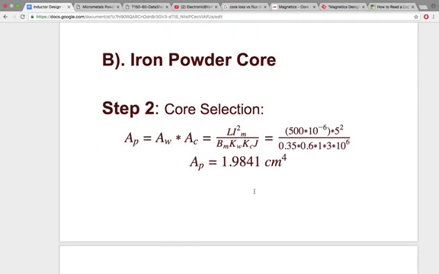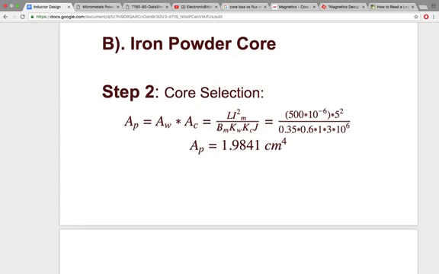Now let us come to the iron powder core. This core is a different material with a different chemistry, because of which the maximum flux density can go higher than 0.2. Actually, one can go to 0.6 to 0.8 also, and depending on frequency it comes down. For 25 kilohertz, 0.35 we can choose as a safe number. Still, it's DC, and in DC we'll have less losses, so you can go till 0.5 also, but let me choose 0.35. All the parameters are the same, I have just made it 0.35.